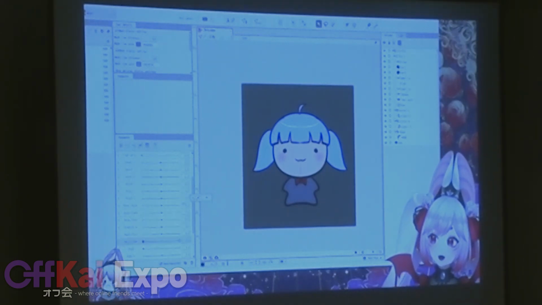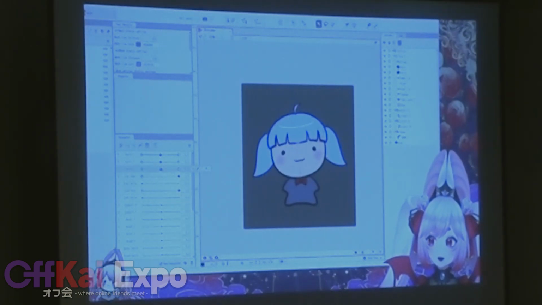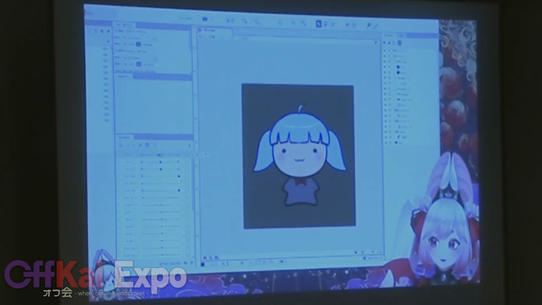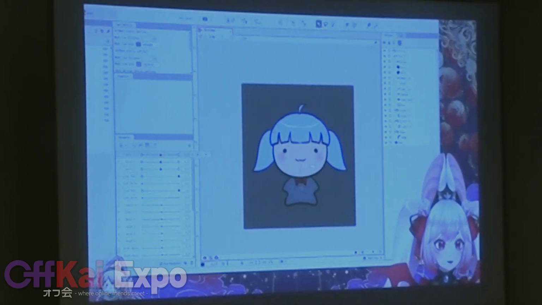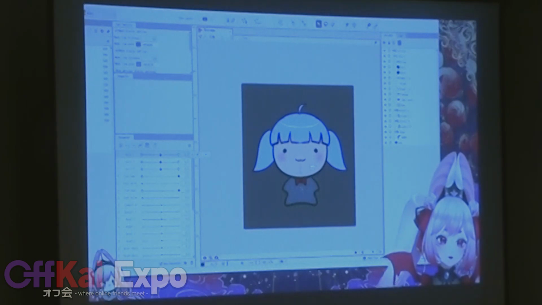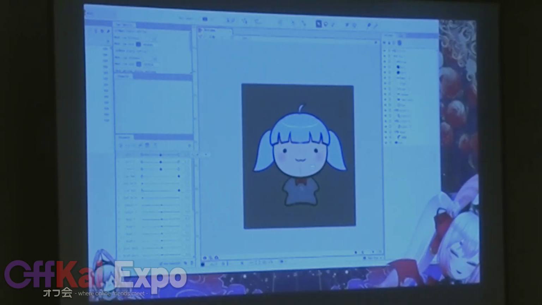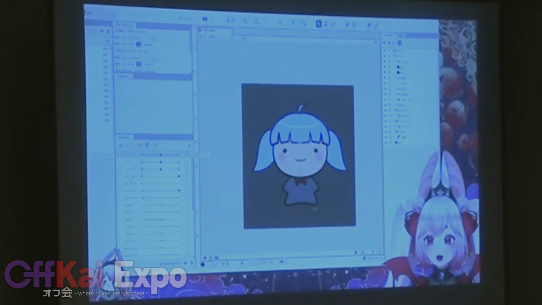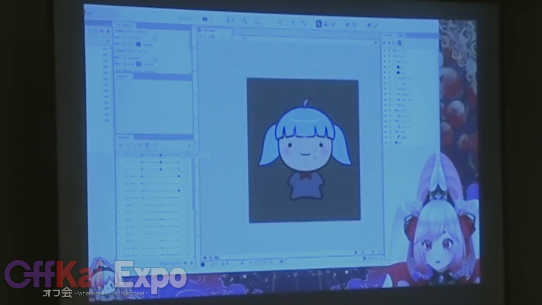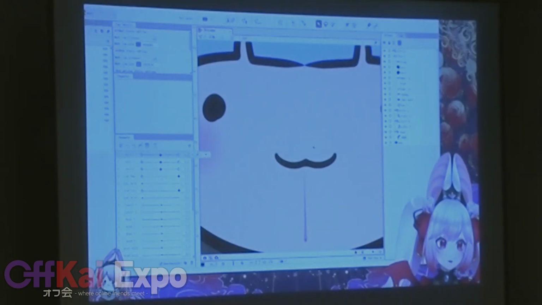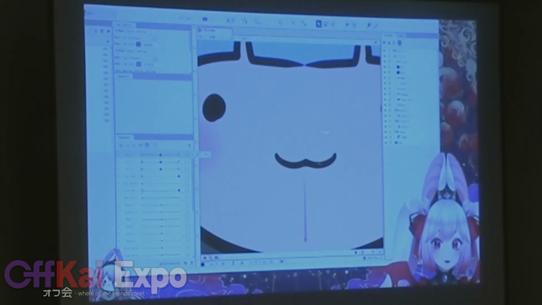It's got blinking, it's got the mouth opening and closing, it's got the head moving on all the axes. At this point, I think that's really all you'd need for a basic starter avatar. If you're just making something really simple for your first avatar, I think this is pretty much sufficient, but you can make it fancier if you want. We've still got more time, so I can still make it a bit fancier.